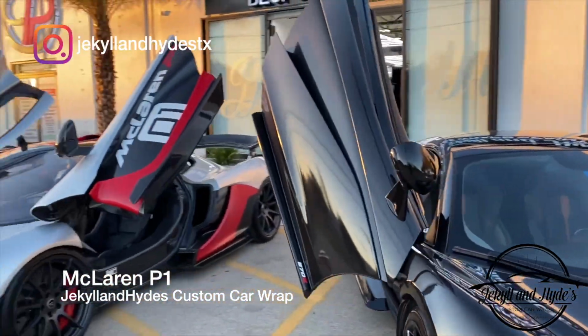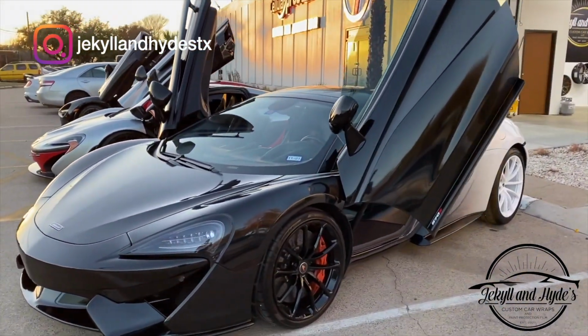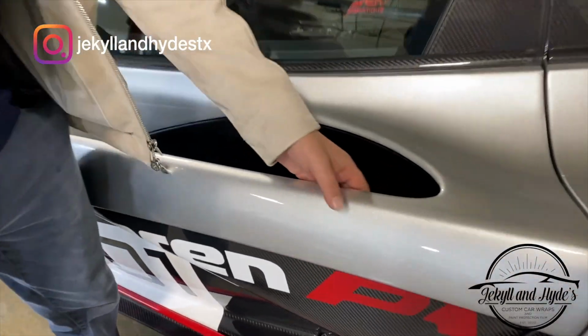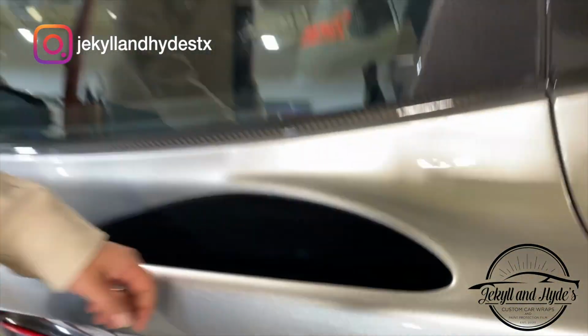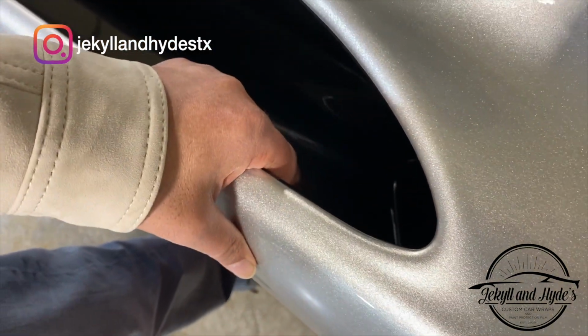First of all, how you get in the car is a little different to any other McLaren. If you come over here, we'll show you. It's got these two little buttons on the inside of the car right here. You can kind of see them. There's two: one is to lock it, and one is to open it, right?